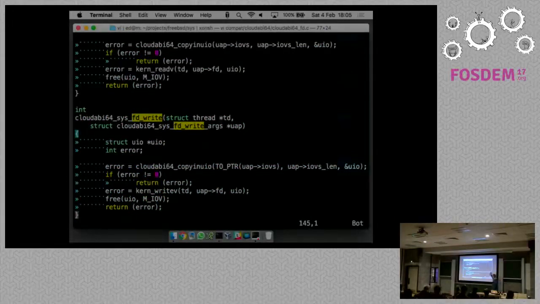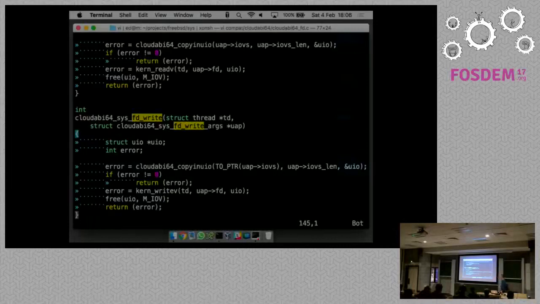In the first part, what we do is we convert the 64-bit CloudABI I/O vecs into a native format, the struct UIO that you see over there. We then invoke the generic counterpart of that function, then free it up. So these wrappers are just like this. For those 50 system calls, I think it's something like 4,000 lines of code to get all of those system calls working. This summarizes what the kernel space code of CloudABI looks like. It's nothing more than this.